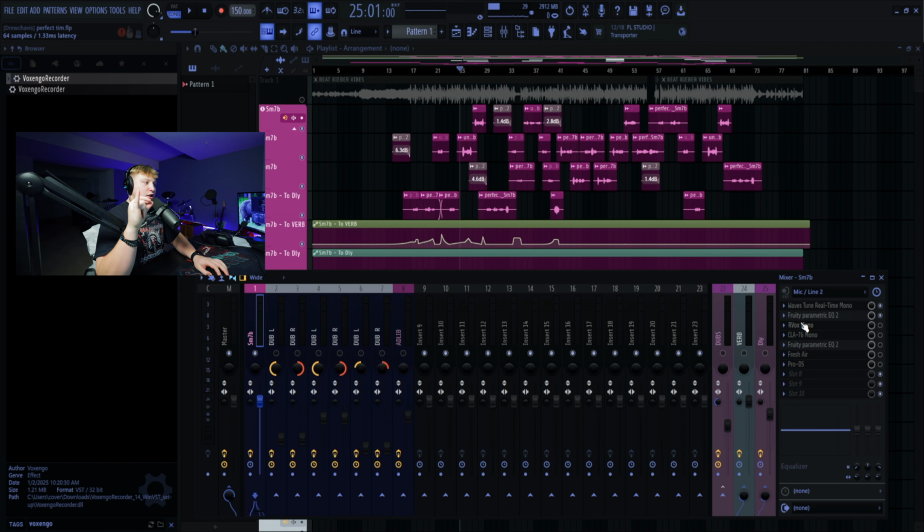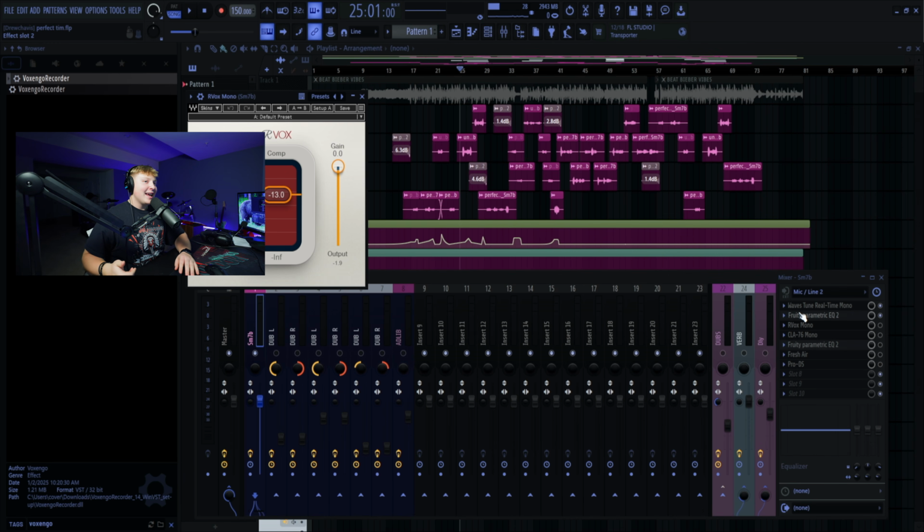So as you can hear, it brightened up that vocal a lot and just cleaned up that low end mud, especially with a mic like this. Sounded great. After that, we're going to go into our first compressor, which is the RVox. Now this is a very classic, modern sounding compressor that we're using today. And as you can tell, we're using a lot of it.